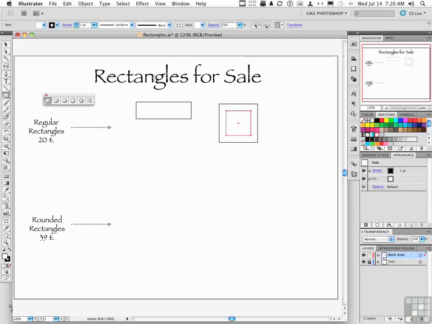So I can come over here now, maybe pick up my Direct Selection tool. That's the second one down on the top, Direct Selection tool. If I come over here to any one of these points, I could then select that point and move it. So I suppose if I'm not happy with a rectangle, I could make a trapezoid or just about any shape that I want. Again, we'll go into this later when we get to the pen tool. We could add points, take points away, do anything we want to. So in rectangle drawing, the first tool, pretty easy, but don't forget you got a couple of keys, the Shift key and the Alt key, that can help you out.